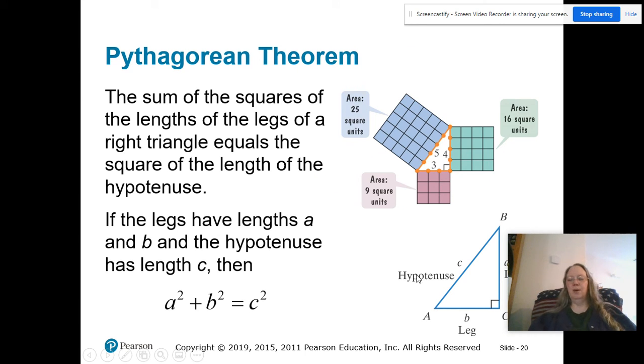Pythagorean theorem. This is a proof of the Pythagorean theorem, which I'm not going to talk about. But if you have the hypotenuse, that's the longest side. And that is C. It's always the side opposite the 90 degree angle. If you have a right triangle - it has to be a right triangle - we square one leg. That's called a leg. When we have a right triangle, we square the other leg. We add those two together. You have to square first and then add. That equals the square of the hypotenuse. a² + b² = c².